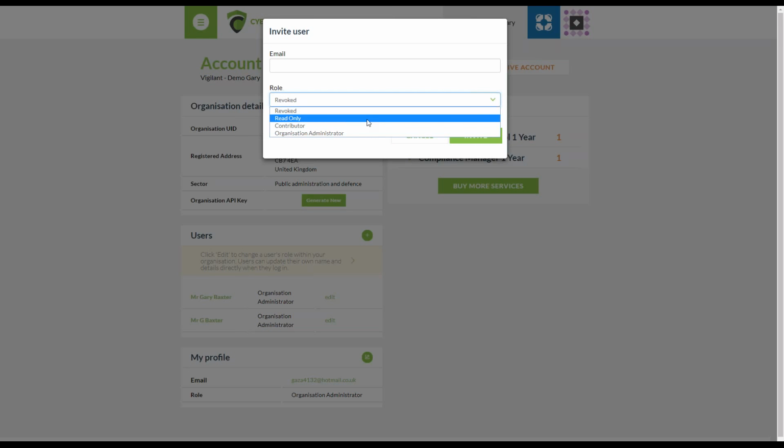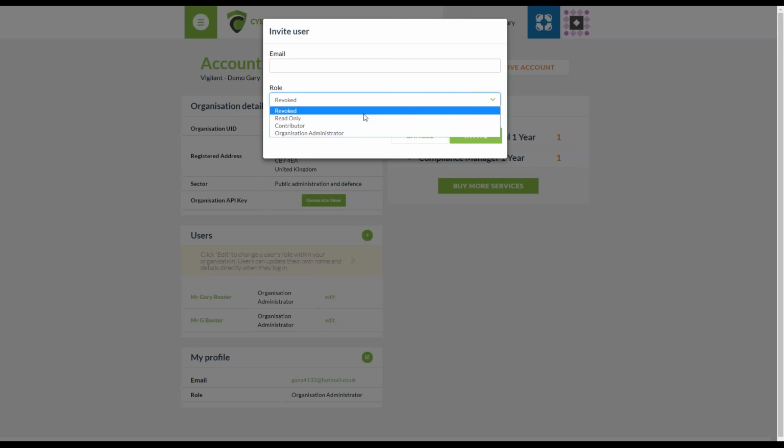If you do want somebody just to simply be able to log on and view the process maps, again, just as a referencing tool, you can invite them on a read-only basis. That doesn't give them access to any of the tools within the process map. Whilst they can view it, they can't change any of its content. And then finally, you have revoke.